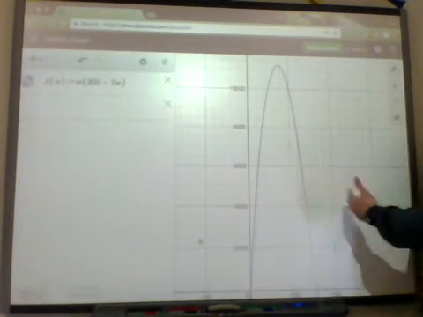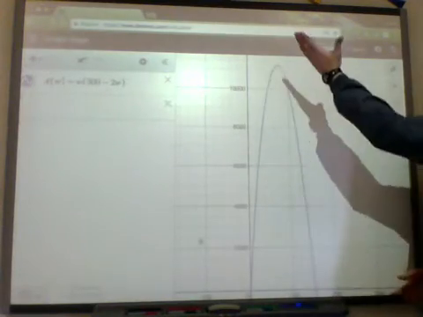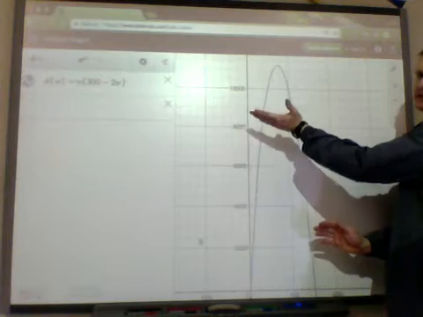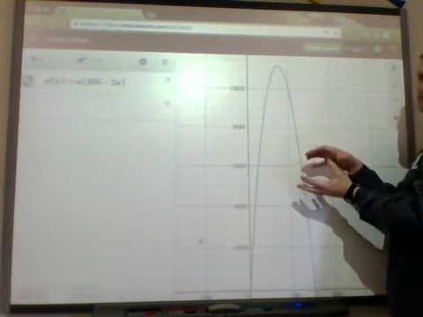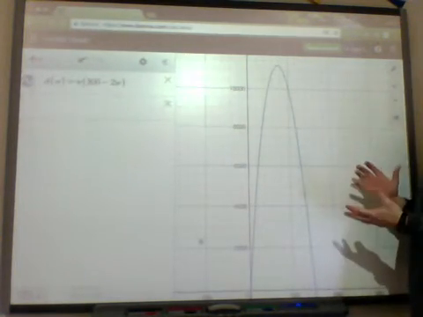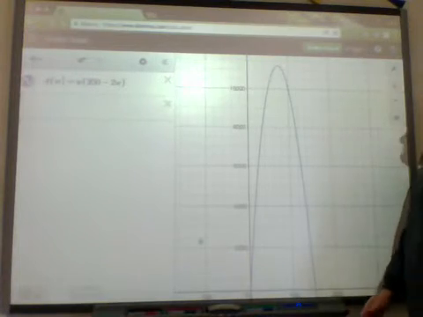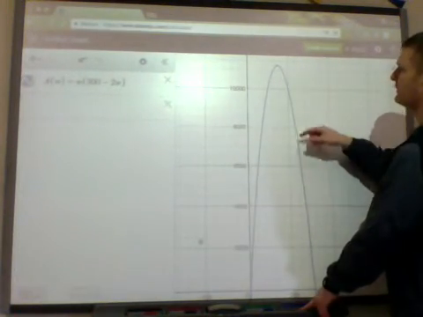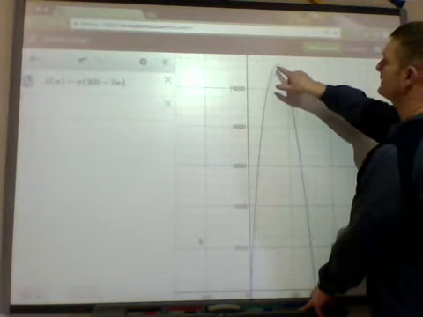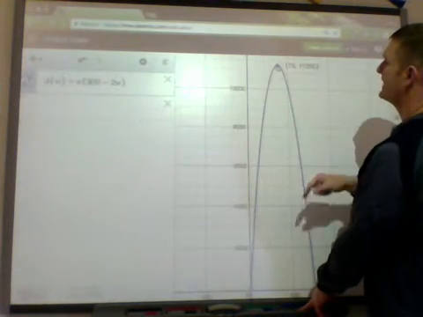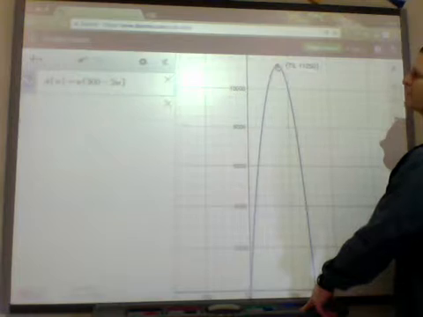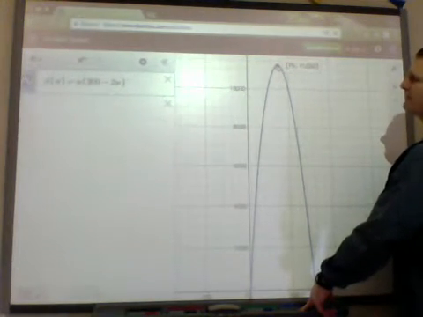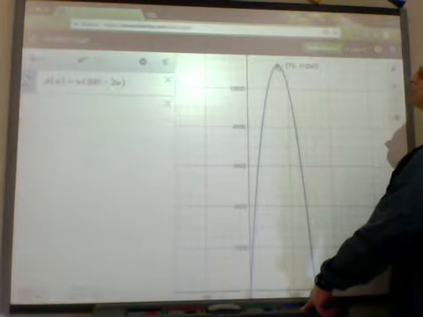Because we're graphing that width compared to the area. And what happens is, as we make that pen wider, the area gets bigger. But then there's a certain point to where as we make that pen too wide, it gets too thin, too small of an area. So that there is a peak. There's a maximum. Oh, I got to put my pen away. All right, right there, get rid of that. And the maximum is at 75. When we make it a width of 75, boom, we have an area that's maximized at like 11,250.